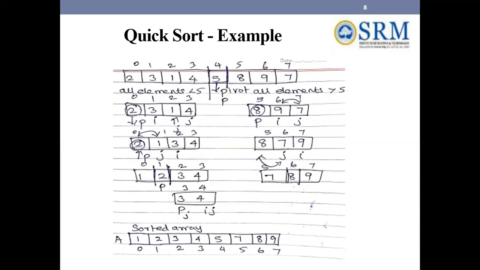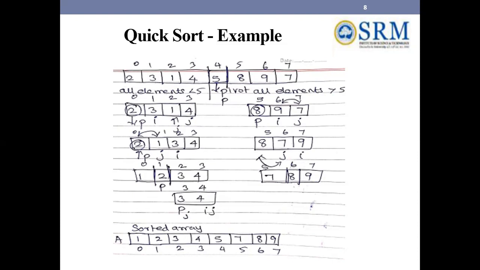After the pivot, I and J point to the same value 4. Now from the left, I is searching for the element which is greater than the pivot. So 4 is greater than the pivot, stop I. J from the right is searching for the element which is lesser than the pivot. Now we have only one element, 4, which is greater, so decrement J. Now I crosses J. In that case, J is the location of the pivot element. The pivot is already in the Jth place only. So that means 3 and 4 are already in sorted order.